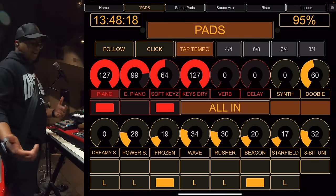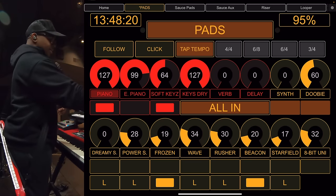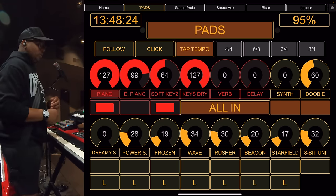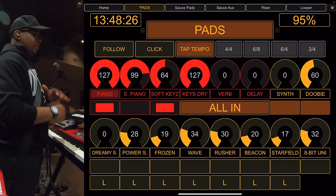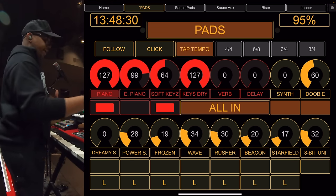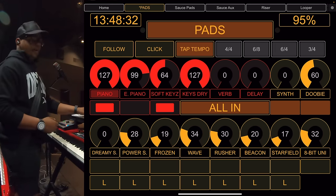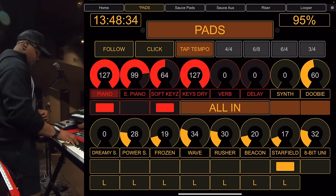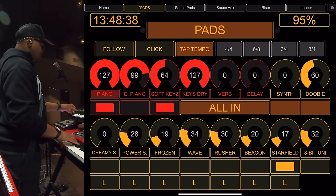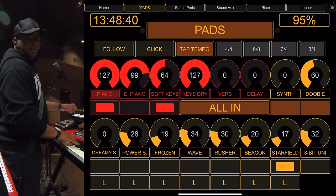All right, you know what I'm saying? So, let's unlatch those sounds. I also got some other worship joints I use. Some of these sounds are sounds that are given to me, especially this one right here. I love using this one, especially the way that David Parks uses it. Starfield joint with the piano. I kind of lift up the modulation wheel a little bit.